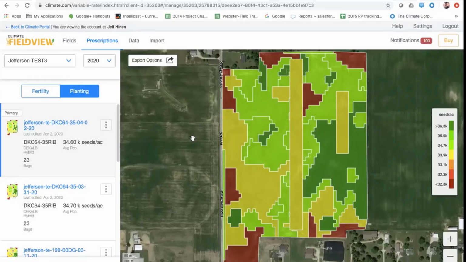But one of the options is that we can use the zones that we've created within our scripting system in the manual system. So let's say that I paid my $1 per acre to create these really nice zones, but I want to create a soybean prescription using these zones.